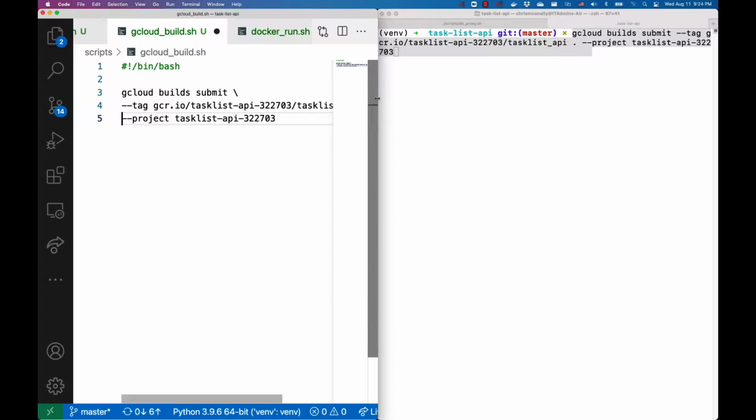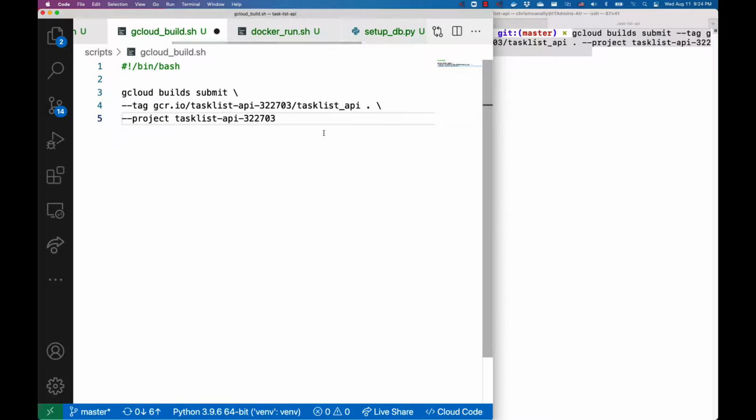Put this stuff on further lines, just spread it out a little bit. So we've got script files that will both deploy and build the app for gcloud. So that way you don't have to memorize the command.